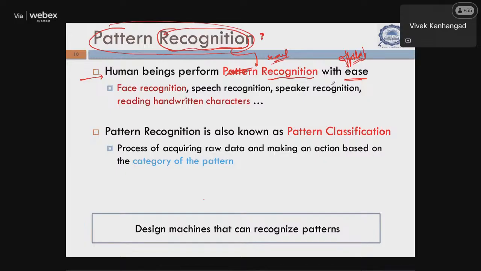So what am I talking about? For example, do we perform face recognition? I'm talking about human beings, not systems that perform face recognition. Yes, the answer is yes. In fact, this is a primary way we recognize each other, fellow human beings. For example, you go to the office and you see your colleague or your friend, and you immediately recognize him. How? We perform face recognition. This is a primary way using which we identify fellow human beings.